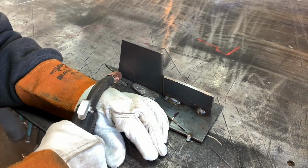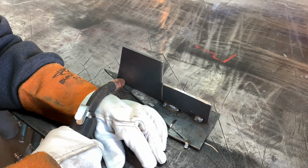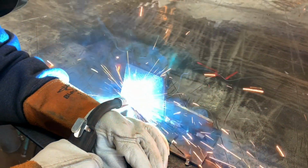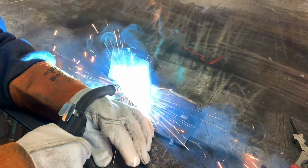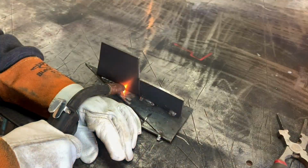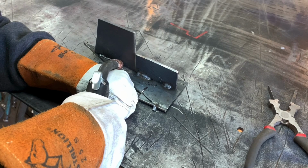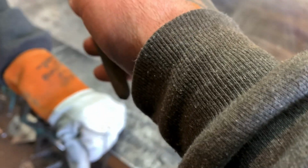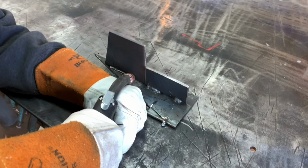So, I'm gonna start way over here and see if I can. Go for it. Hopefully, I don't weld it to the table. Come on, friend. Oops, I didn't finish. Let me finish. That's all right. Go ahead. Whoa! It just shot away. So why did you do that? Because the wire is getting pushed out of the stinger. Okay.